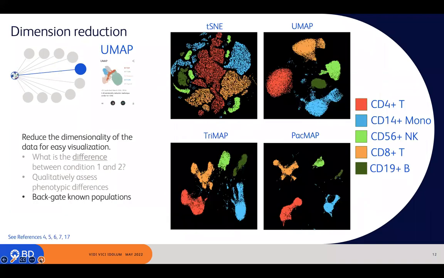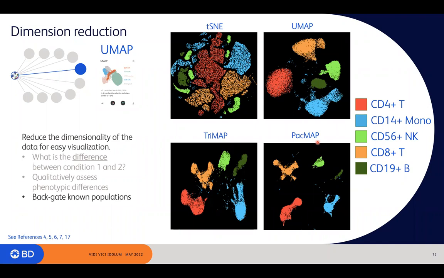Okay, so as far as dimension reduction, now we can start to get into the fun stuff. There are several different tools available to you in FlowJo. So there's tSNE, there's UMAP, there's TriMap, and the new one that I mentioned earlier, PaCMAP. All of the ones that have the suffix map here, right? PaCMAP, TriMap, UMAP. These three, for the most part, are said to have better global structure, or better global representation, of the data.